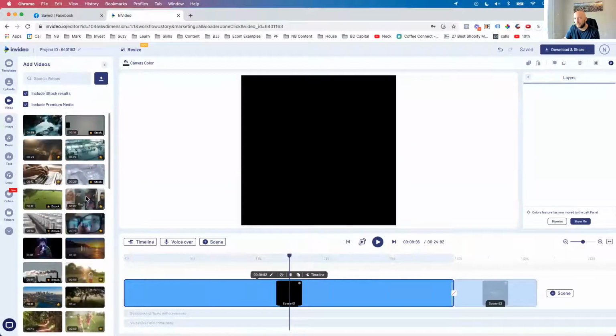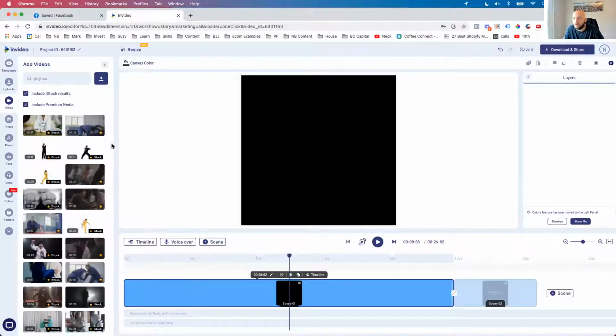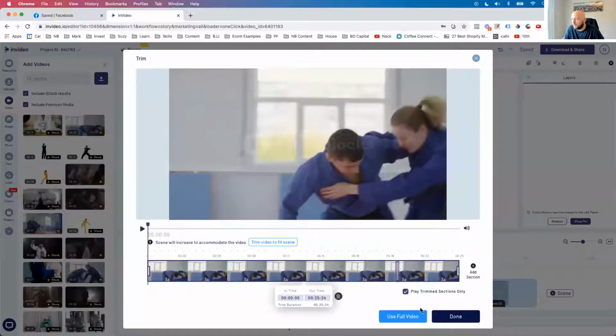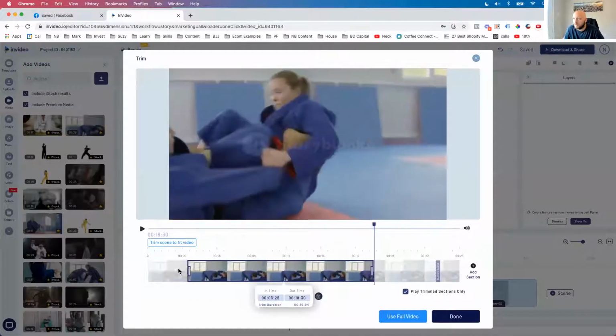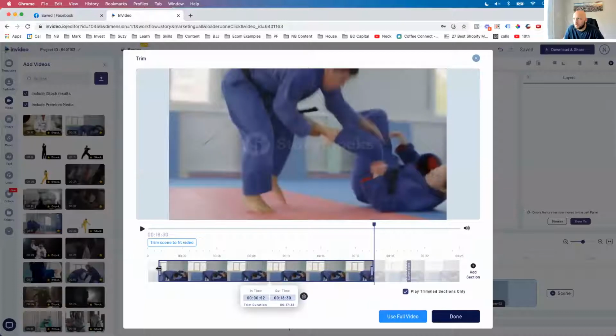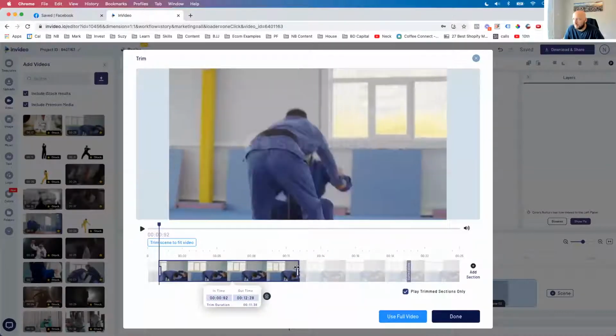Even if I looked up the topic of the one that we just saw in our example, I believe there are some. Let's see what this looks like. Okay, so they're doing something here. So let's just say we use a short clip, right? You can pick exactly where you want this to start. So this girl throwing the guy around and beating him up.